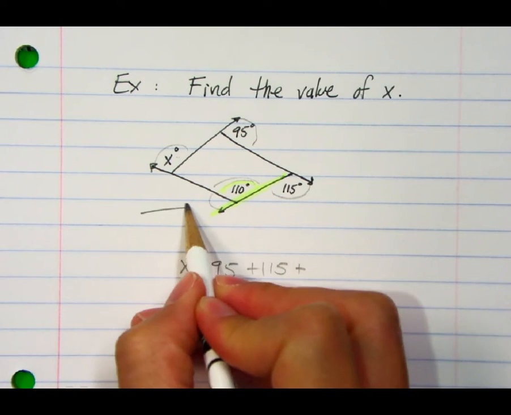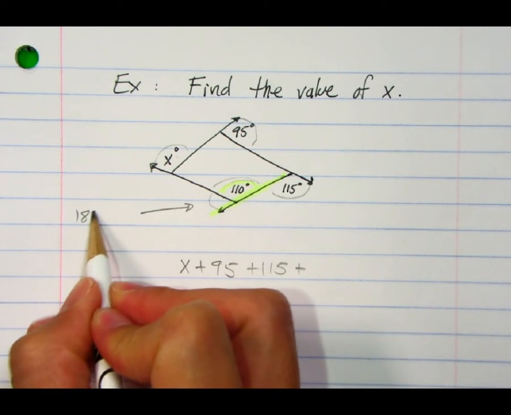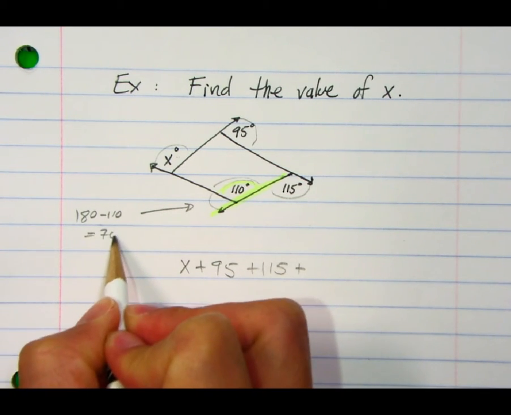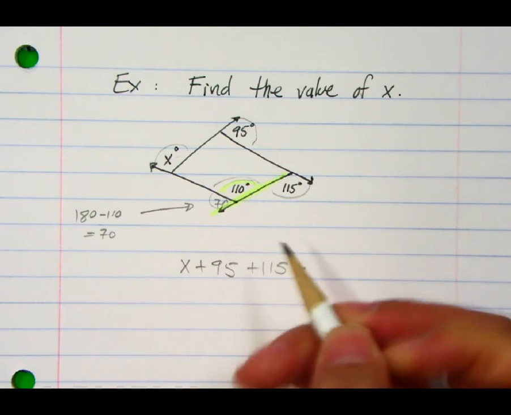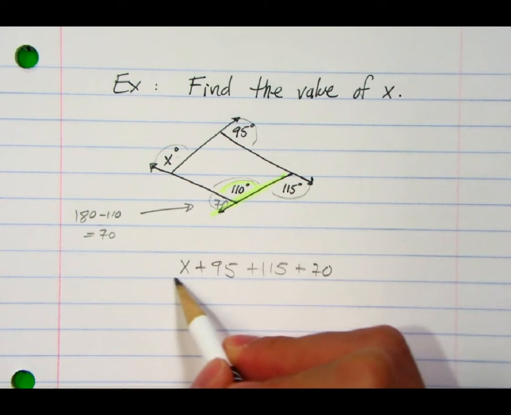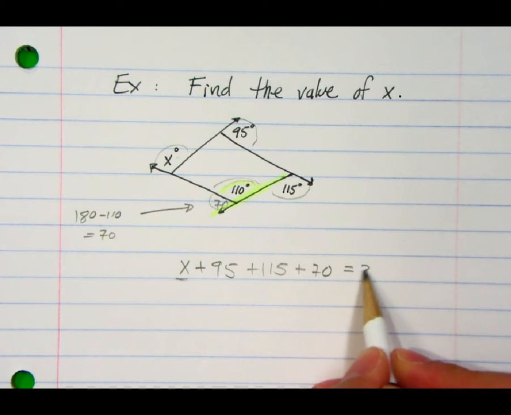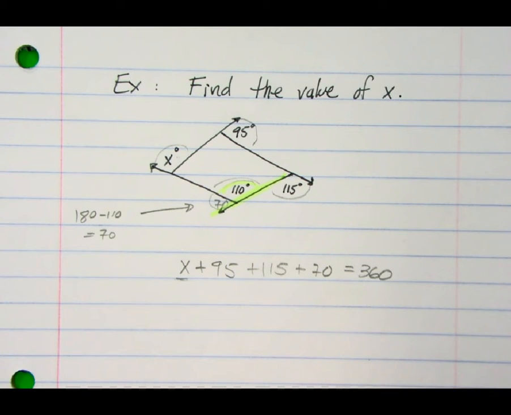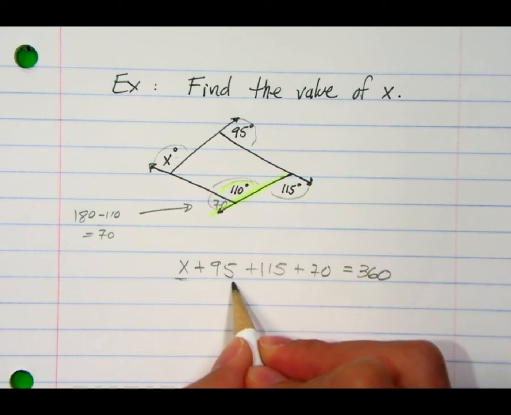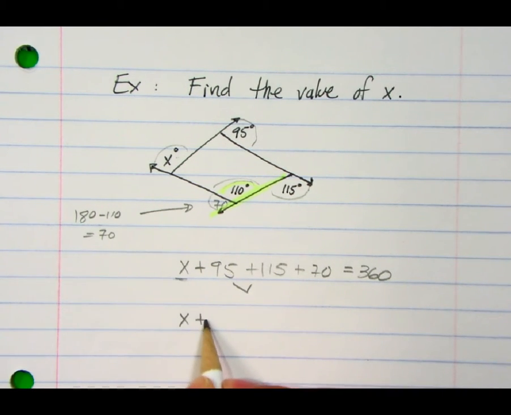I know that this part here plus this part should equal 180. So just to find this out, I'm going to go 180, subtract 110 from there. Subtract 110, I get 70. Okay, so I found out this outside part is 70. All right, so I have all my exterior angles. This is the one that's missing, and I know when I add them all up, I should get 360. So I'm going to take a moment to add these things up together. I'm just going to go piece by piece. I don't know the answer to this yet.